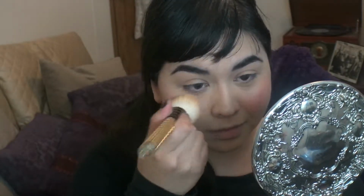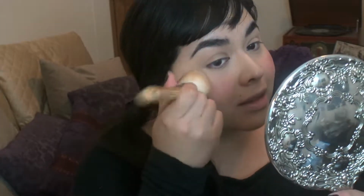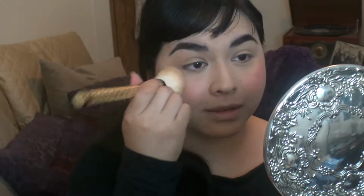Okay, so I've applied my blush on both cheeks, so now when I smile, this is a really creepy smile by the way, I get that really nice flush-looking face. But if you ever feel like you went a little bit too heavy-handed, you can take the brush or beauty sponge that you use to apply your foundation and go over where you think you went a little heavy-handed. Going in with the tool that you use to put on your foundation is one way to get rid of that extreme pinkness.